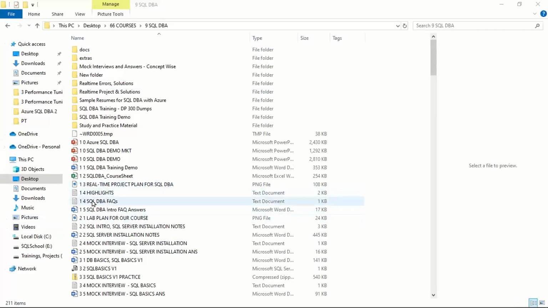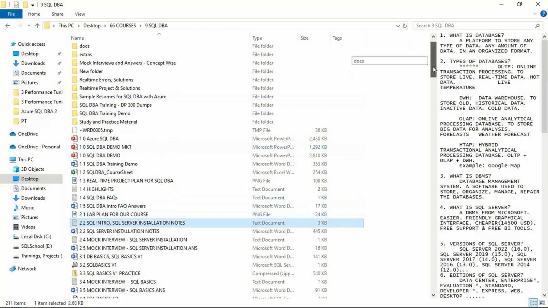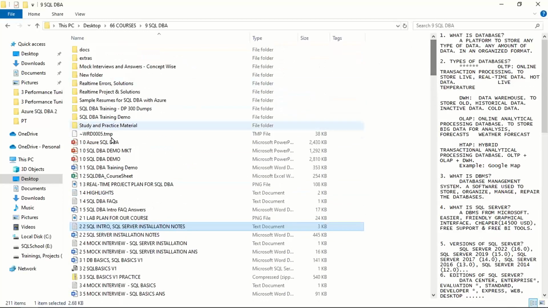You are aware of core DBA concepts, the prerequisite. If required, you may start from scratch, from basics, right from ground zero.